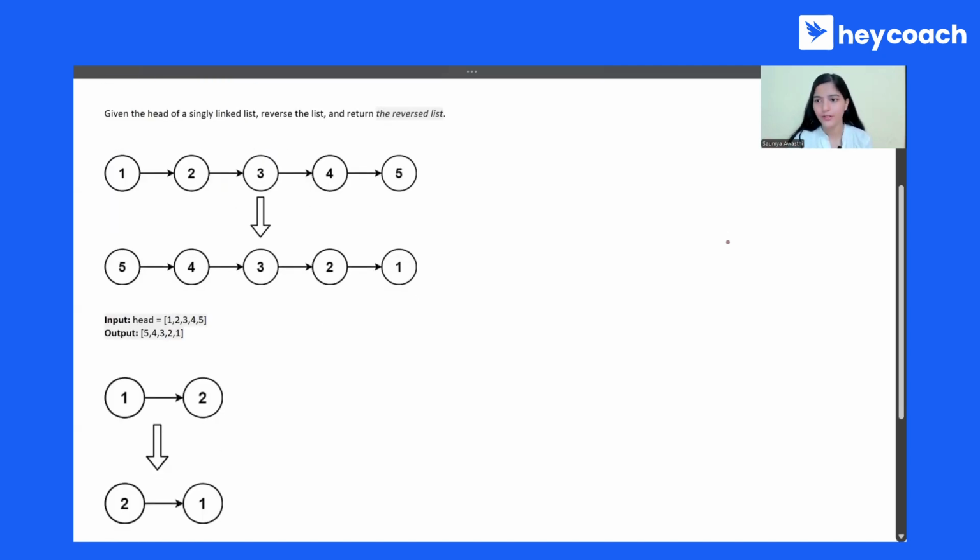For example, here you will see we are having this linked list having nodes 1, 2, 3, 4, 5. Now, if we are going to reverse that list, the resultant list is going to be 5, 4, 3, 2, 1. The thing is, you don't have to change the values, but you have to change the nodes itself, right? We know that a linked list consists of two things. What is that? The data and the address part, right?